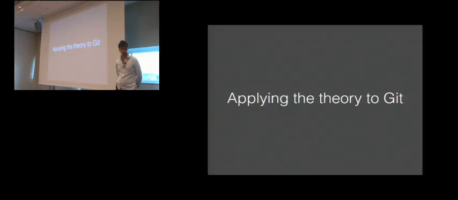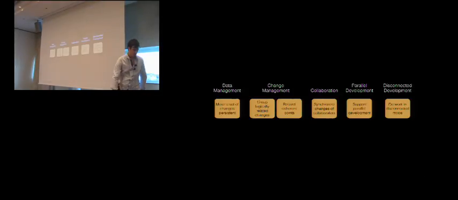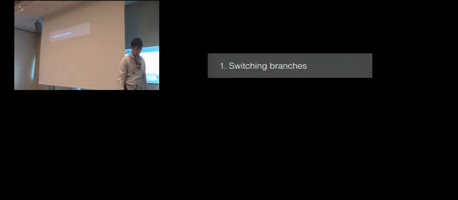All right, so let's apply the theory to Git to provide an explanation of what's going on. So the first step is to establish a set of key purposes for version control. And the goal here is to establish a kind of benchmark for a generic version control system against which we can later evaluate Git. So let's go back to our misfits and use the theory to explain what's going wrong.